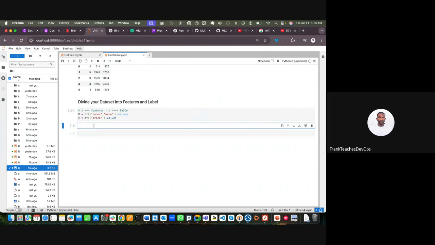To split the data, we'll be using a method.